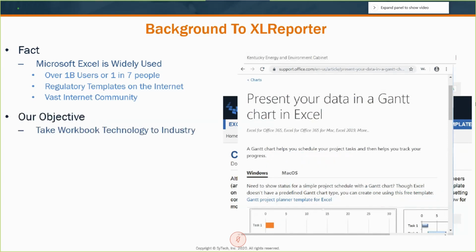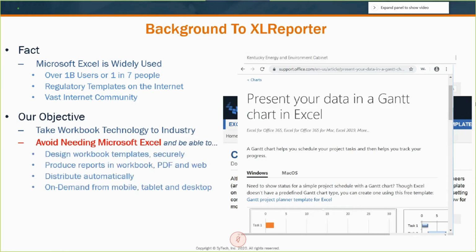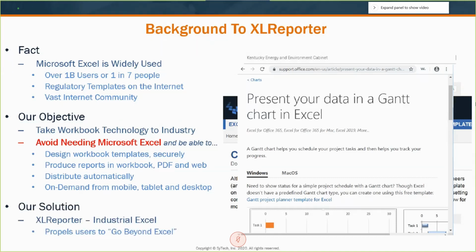So our objective was, can we take this workbook technology to industry with one big hurdle that we had to cross, and that is we wanted to avoid needing Microsoft Excel, but still be able to produce workbooks, produce workbook templates, produce reports in various formats, to be able to distribute that information automatically, and also to be able to create on-demand reports from mobile, tablets, and desktops. And our solution is XLReporter. It takes you beyond Excel.